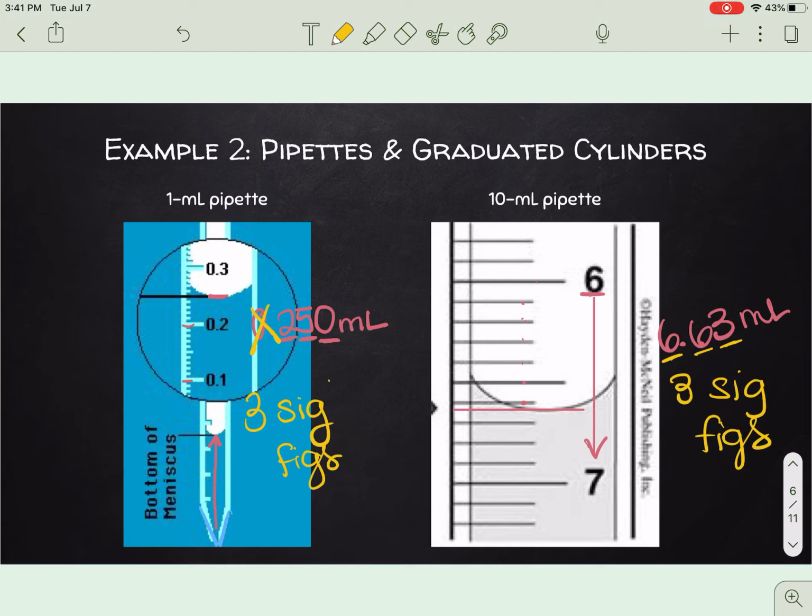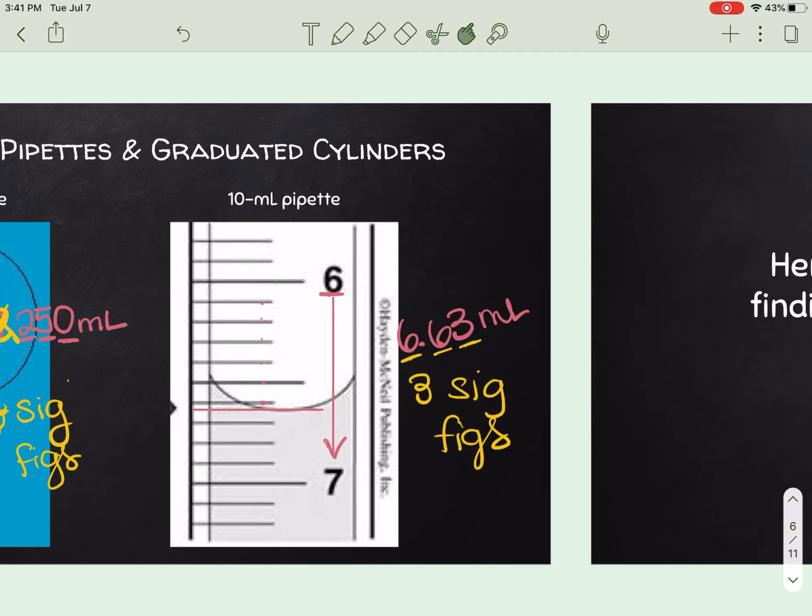However, just like with our balance, if let's say that wasn't a 0, it was 2.250, then we would have 4 significant figures because the 2 would also be significant. These rules probably seem a little crazy to you right now, so let me break it down a little bit more. Why are some digits significant? Why are some not? Why are there some zeros? What does this have to do with precision? All of these are great questions.